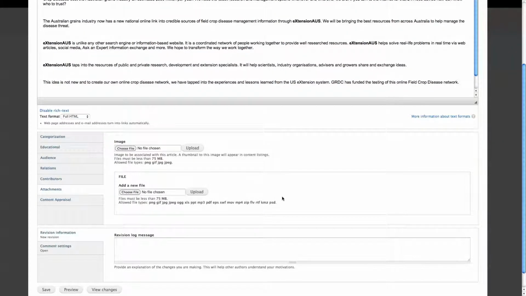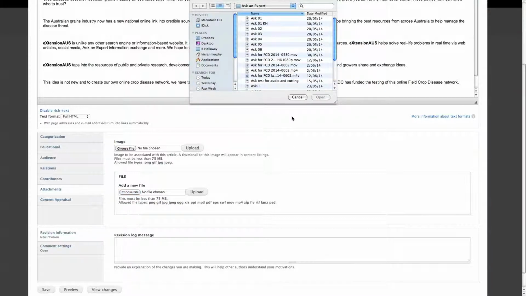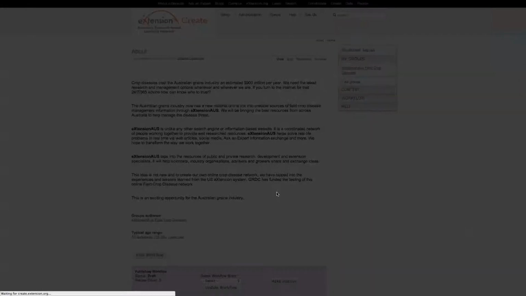You will need to upload all relevant documents and photos as attachments. Please upload photos as file attachments rather than as images, so that we can pull them down, edit and format them and re-upload them when publishing to eXtensionAUS.com.au. Ensure they are adequately labelled and referenced in the text with captions if necessary, as seen in the Spot the Difference article. Remember, you have to press upload and also save, otherwise your images won't be attached to your article.